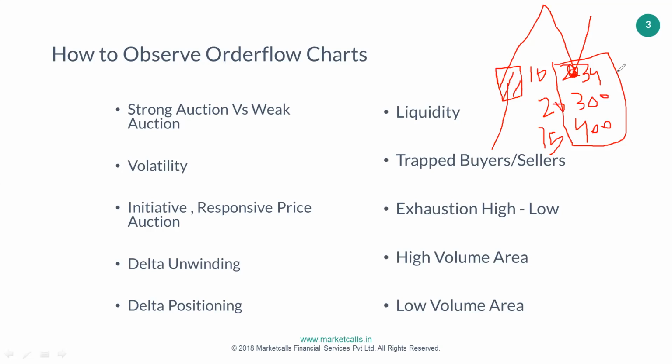Okay. So when we are checking the delta positioning, we have to check whether it is accommodating absorption or consolidating. Yes, exactly. If it is absorption, then it will act like a support zone. Otherwise, it is not. All those are places where the decision has to be taken live. Okay, sir. Understood that, sir.